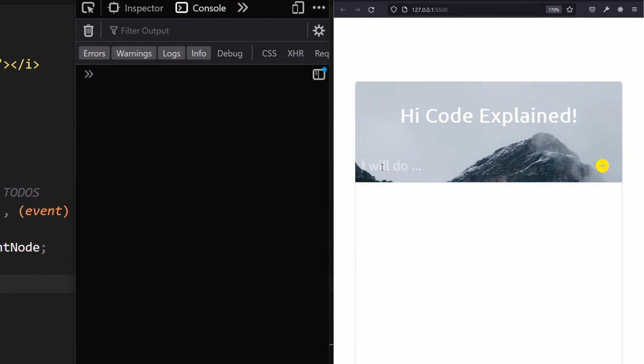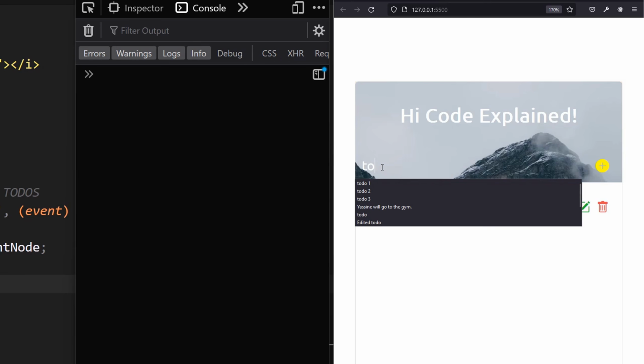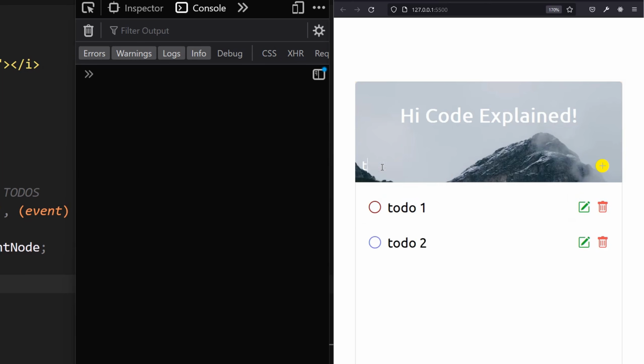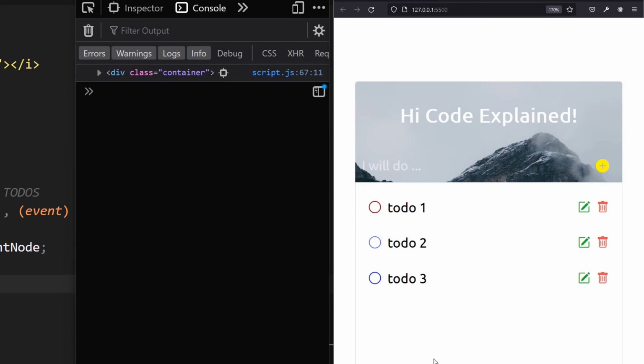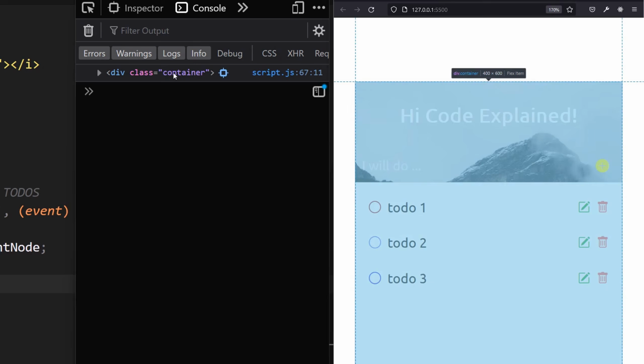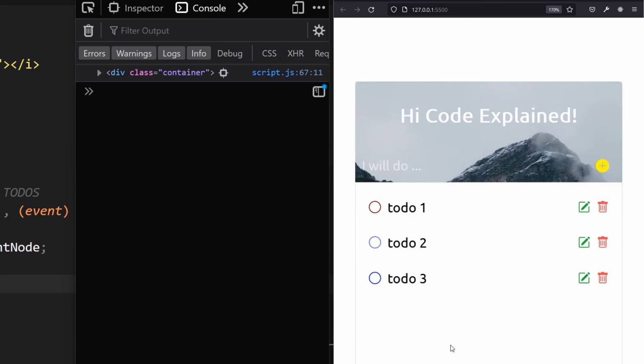I'm gonna add some to-dos here, to-do 1, to-do 2, to-do 3. Now if I click in here, it says container, because I have clicked on the to-dos list element and its parent element is the container.